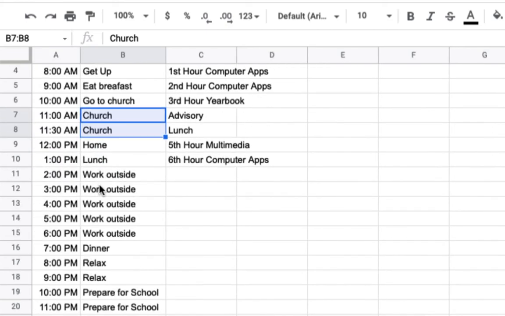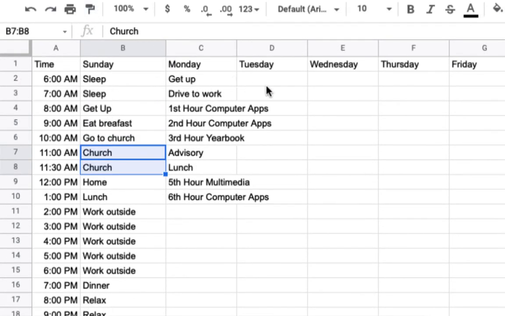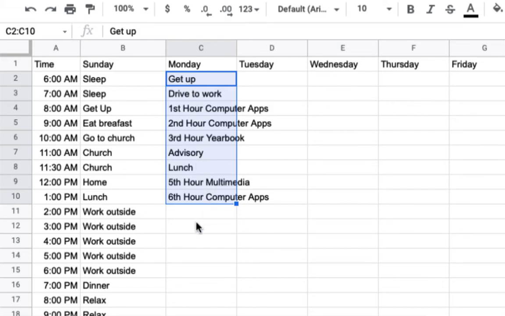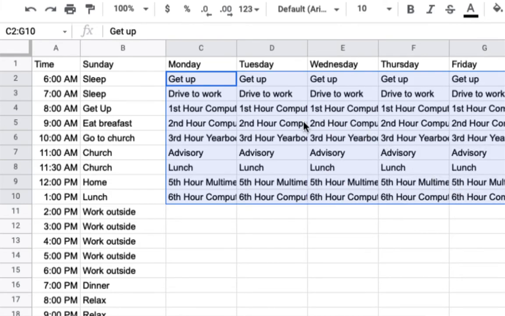I want to fill up every single box on this side down to my midnight or whenever I go to bed. That's what we're looking for, is just a schedule. And when you are working with this one, I do the same thing every single day from 6 a.m. until probably 3 o'clock when I go home. But I can highlight that, and because I'm just doing a single copy, it's the same thing every single day. I can highlight this and bring it over, all the way over to Friday, and you can see it does the same thing every single day.